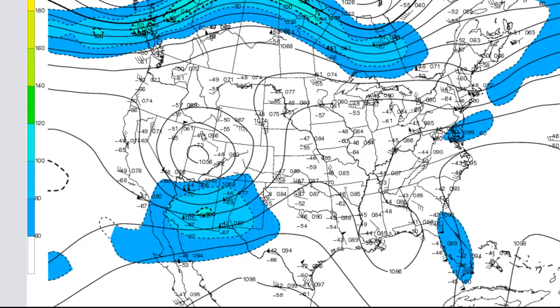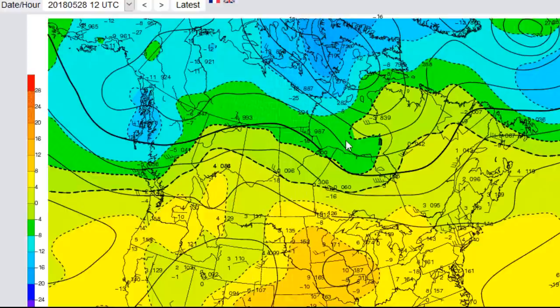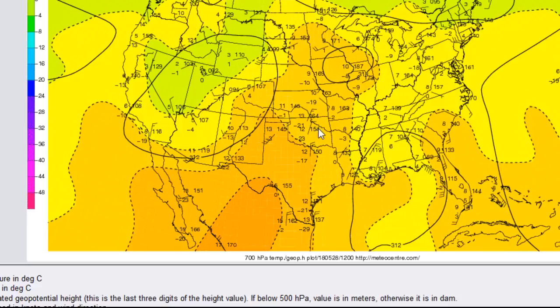So yeah, it looks like that jet max is probably going to advect out into that area this evening. So we'll watch for it in that area. And then a look at the 700 millibar chart shows the cap strength about the same as yesterday. 12s, 13s across much of Texas, keeping things shut down. And then around the periphery, 8s out in East Texas, but the lack of moisture and warm temperatures is keeping storms down. So about the only place we have really for organized convection is western Kansas and Colorado.